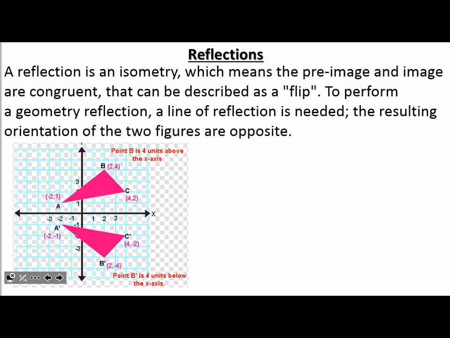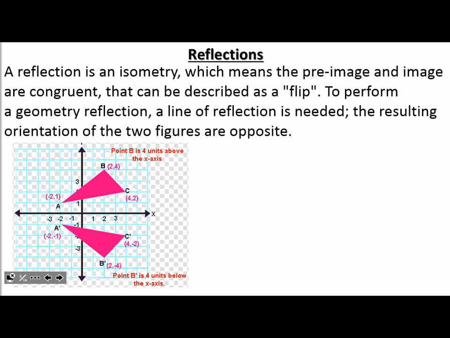So in isometry, what you see at the top is a triangle. It gets reflected on the other side. It looks like a mirror line. Imagine it. That's what isometry means. But one thing on the line of reflection, my line of reflection here is the x-axis. The important thing on reflection is, if you look at my point A, the space on one side of the mirror line is the same distance on the other side.